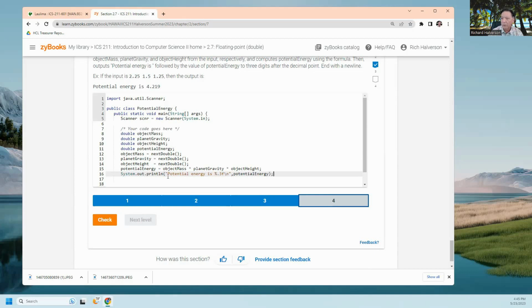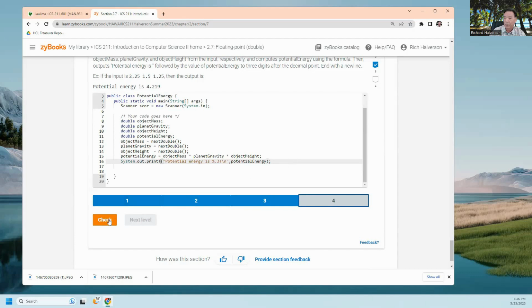Hold it, gotta make this printf, formatted print. So it's going to print out that. See what it does.